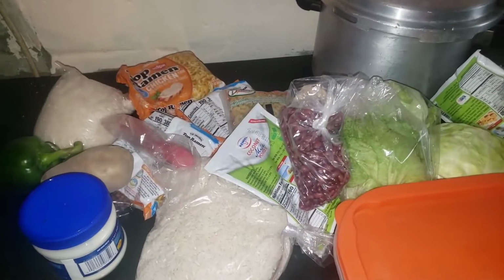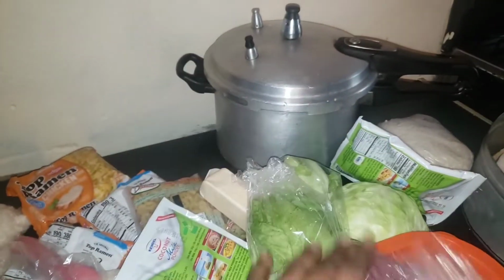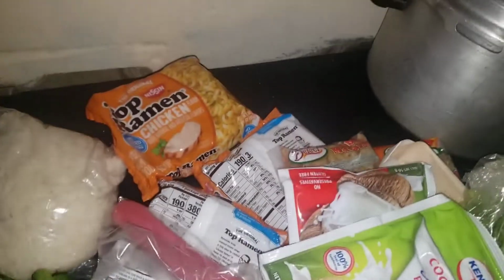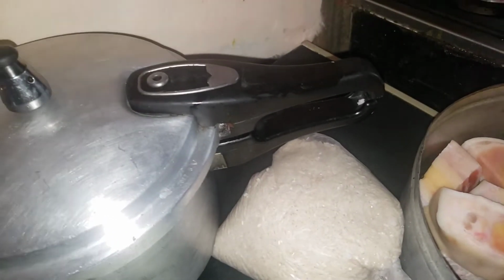So guys, today this is our dinner. We're starting now, you know? So you know we have our own red peas, is it? Well nice, and we have lettuce and cabbage, with rice and with comfort. We have two coconut powder, because I don't know. The rice and peas are well set, you know. Yeah, and we have sweet pepper, and with mayonnaise and all of that. Yeah, guys. So guys, we're gonna wash the peas now and put on.